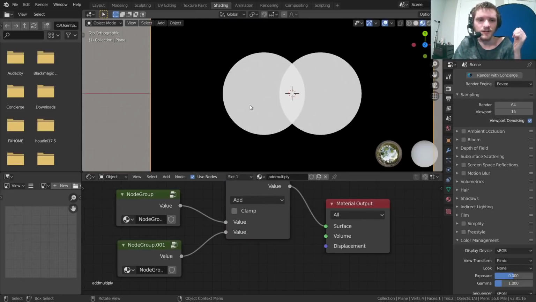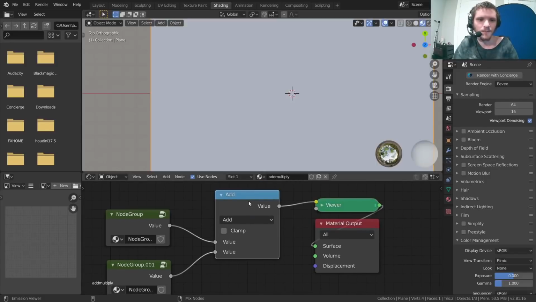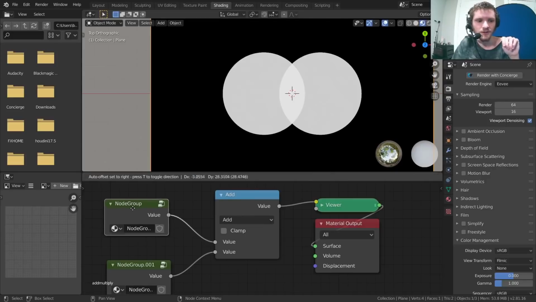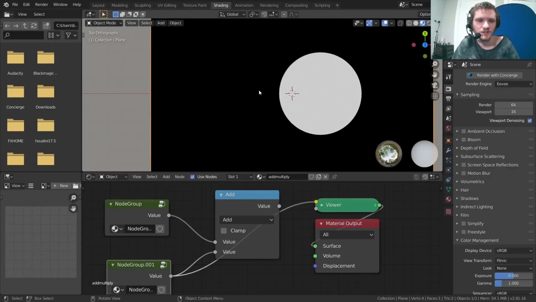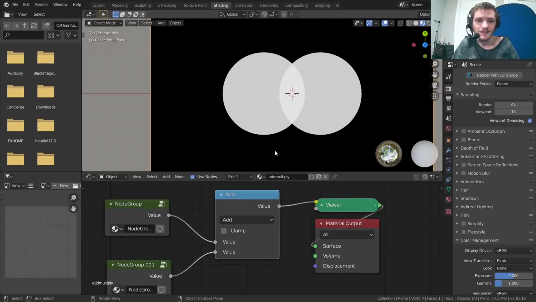So in this region over here, being like the circle on the left, it looks, you know, a normal amount of white, the same as if we were to just have this node only. So what's happening here is we have 1 from the circle on this node plus 0. If we look at this one, this region is black on this one, and it's white over here. And then together they add to 1.